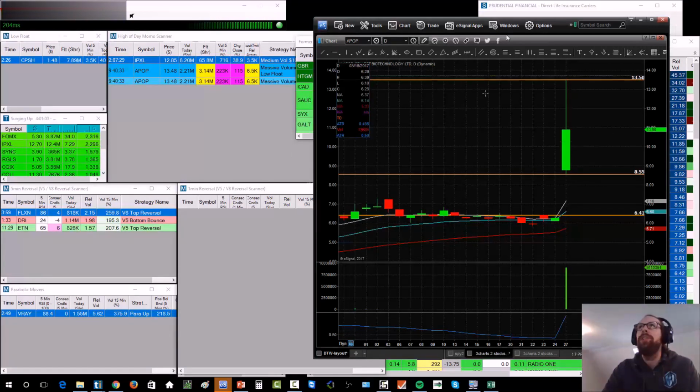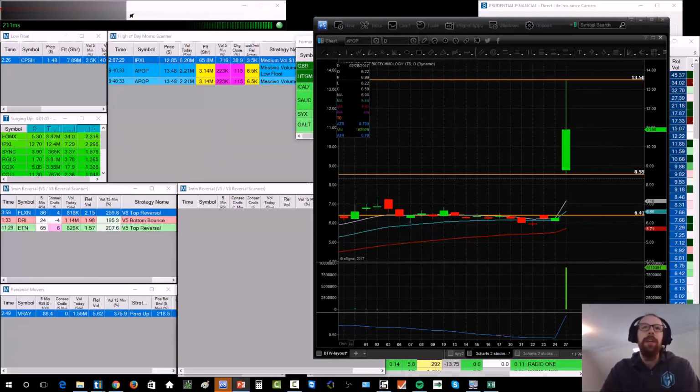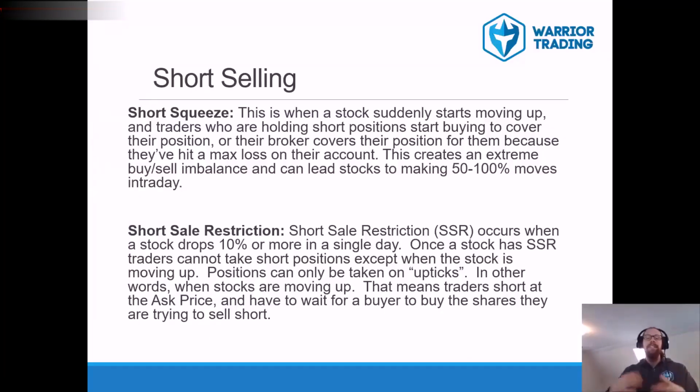Now, in addition to the short squeeze, you also have something called the short sale restriction. And this is when I start to feel that the market has institutionalized a systematic long bias. Over the course of the last 100 years, the market just has continued to go up. There is no such thing as a long side restriction. There are only short side restrictions.